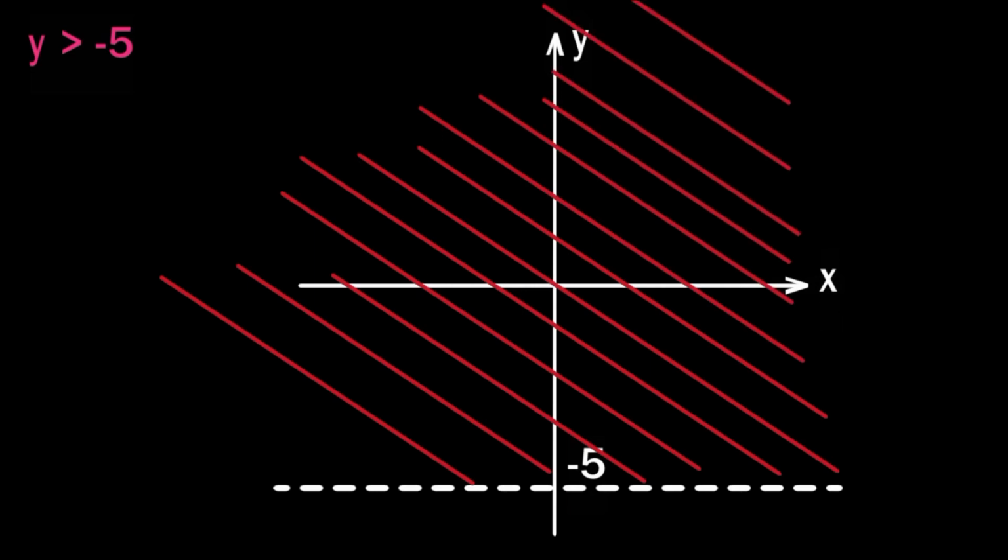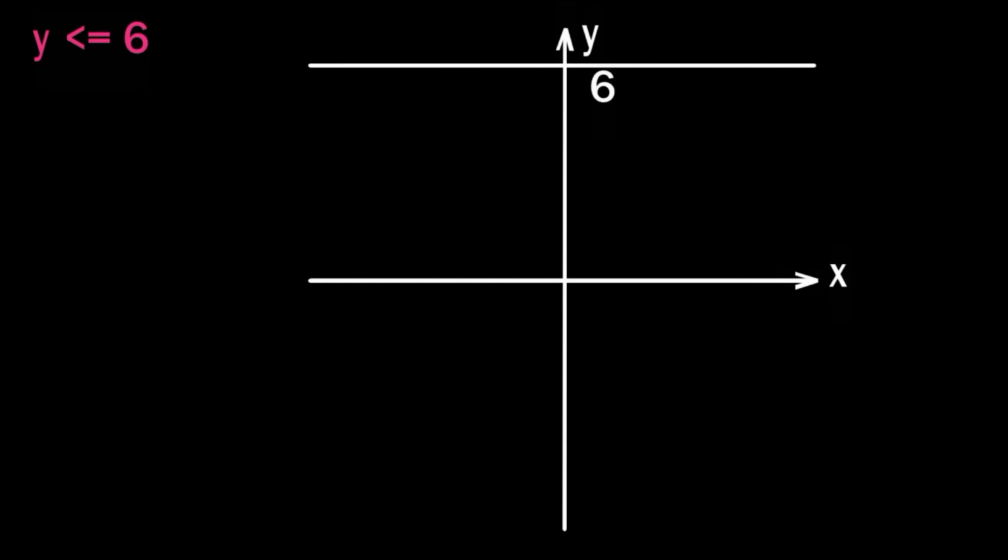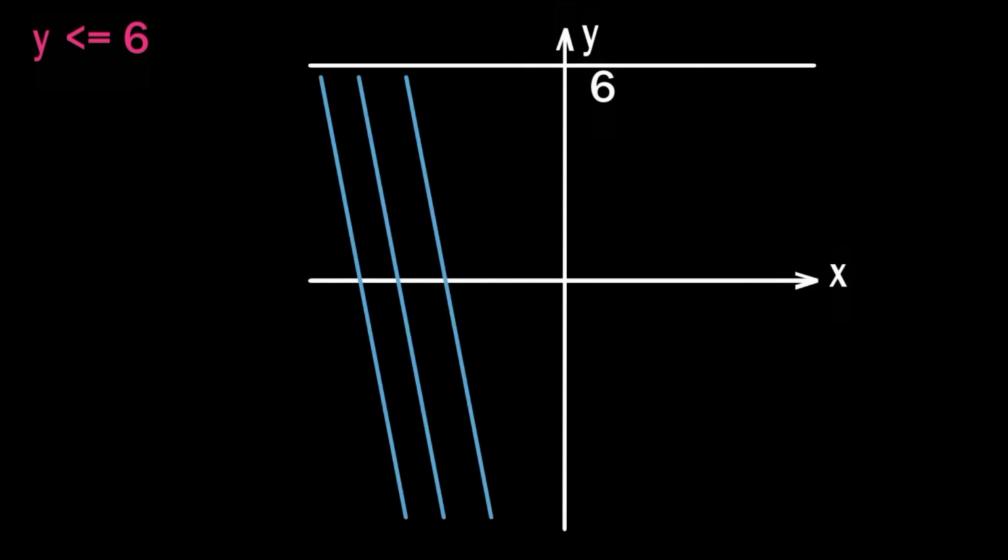So let's try some more examples so that you will be confident in drawing any type of equations. So let's say y less than or equal to 6. So now what we need is we list out 6, and then we know that it's less than or equal to, so it's a solid line. So which region is actually less than or equal to 6 for the y values? The below part of this line is less than or equal to 6.